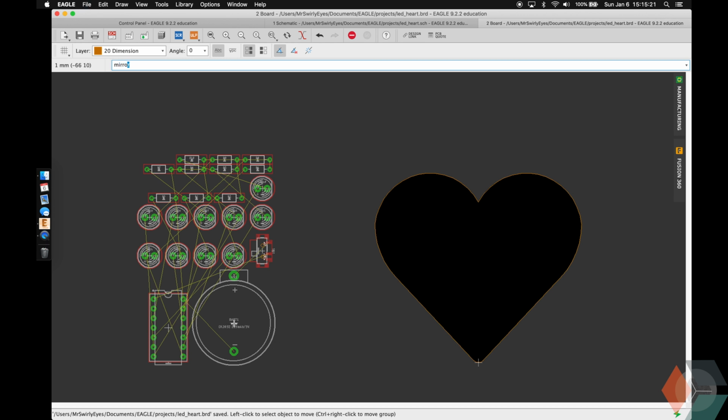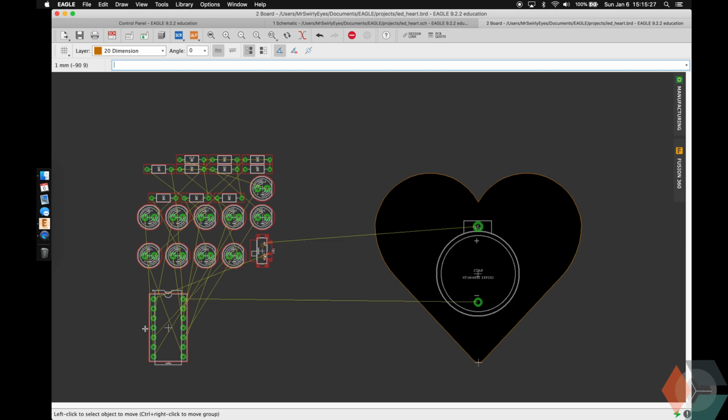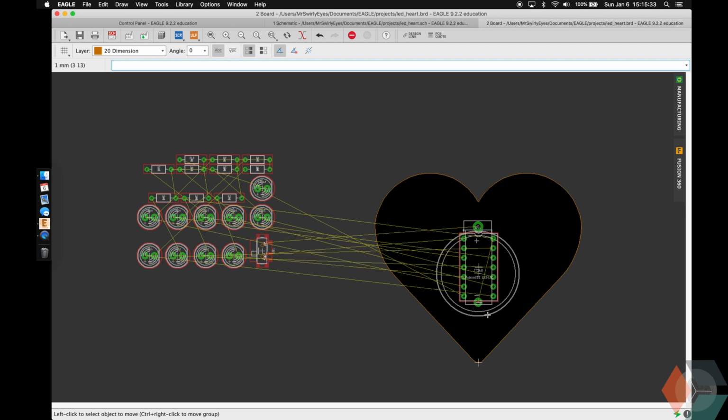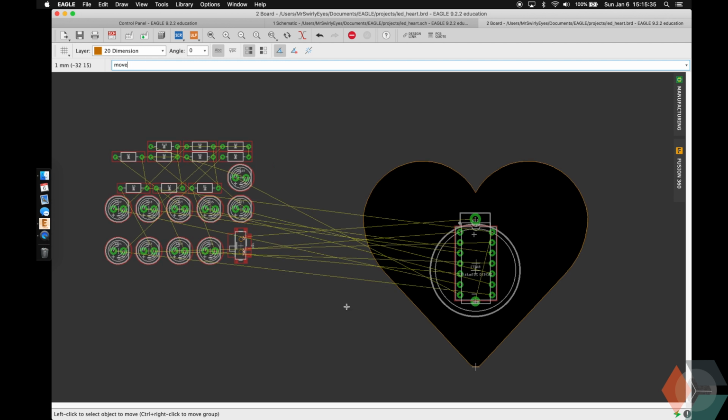So I'm gonna do a rough placement. First, we want the battery to be on the bottom of the board. It's gonna be roughly in the center. The ItsyBitsy is gonna be roughly in the center too. It's gonna be kind of on top of this, but in such a way where these aren't gonna get in the way of each other. The switch is gonna be somewhere over here, and it's also gonna be on the bottom of the board.